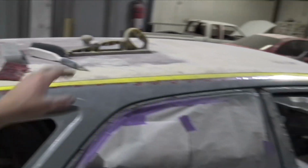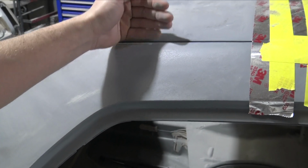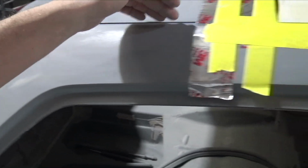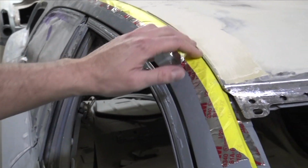So what I ended up having to do was, since there isn't the V pan or that little gutter, and the hatch sits out this far and that line's right there, I just matched that line with the roof. The only issue with that is on the Chargers and the 300Cs, the roof actually sits quite a bit further down. I'm not sure if this is correct or not, but I think that gutter's there so when water and rain is coming off the windshield, it has a way to flow off the roof and not all the way down the sides of the car.